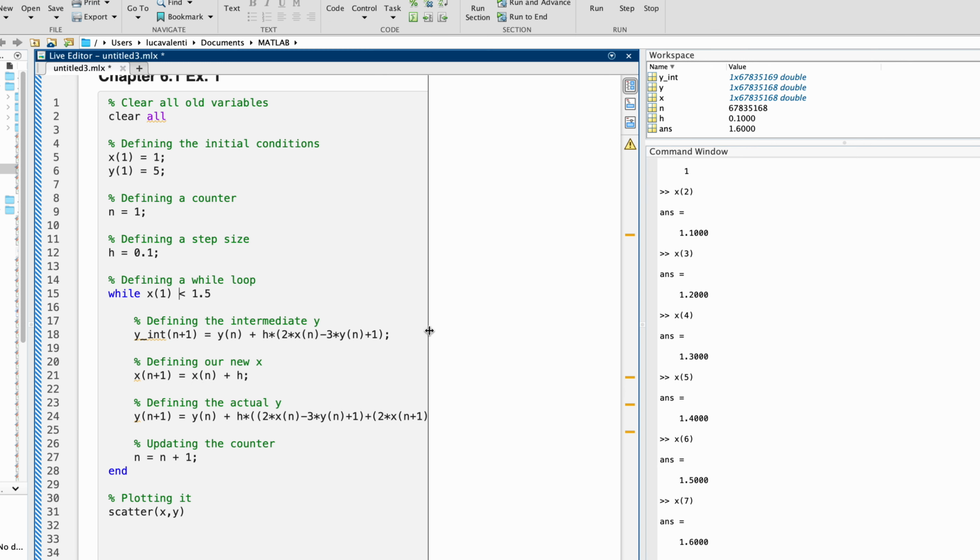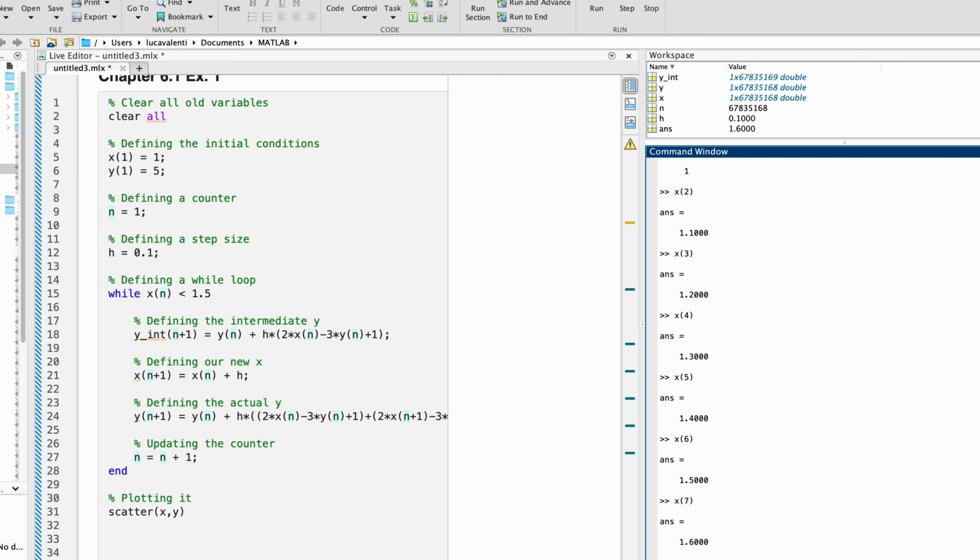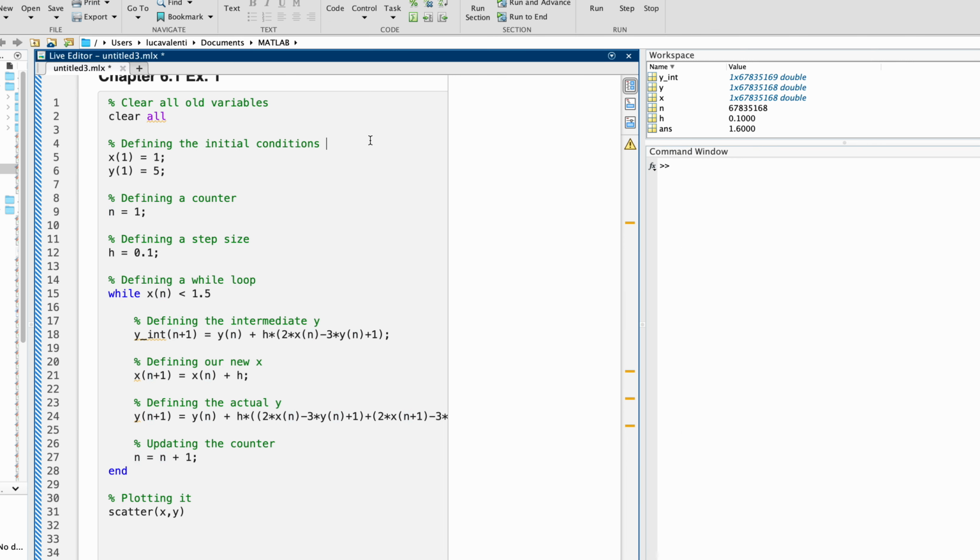So there's something. Oh, and that's because here I'm supposed to put an n. If I put a 1, it's always going to take this first one. This is always going to be true, and it's never going to stop. So let's try this again. Pressing here, Control Enter. Now we have something more manageable. We have something going down.